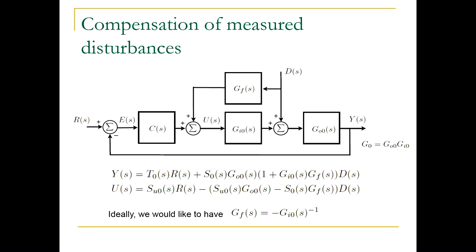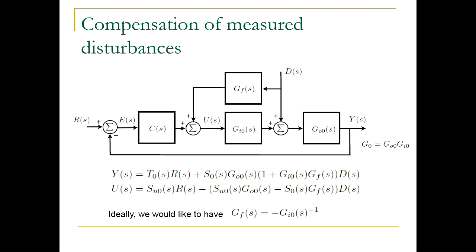And then I can feed this into the controller, and the idea is to change the control signal so that when I pass it to this guy, this output here would somehow cancel the effect of disturbance. So I would, in the closed loop, have the situation as if disturbance is not acting on the system. That's the idea. Now, there are lots of problems with this approach, and we will first look at what the equations say.